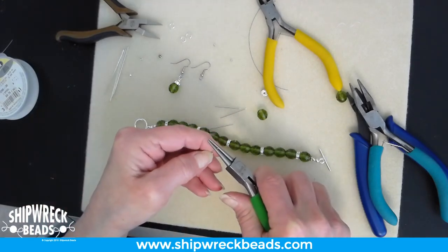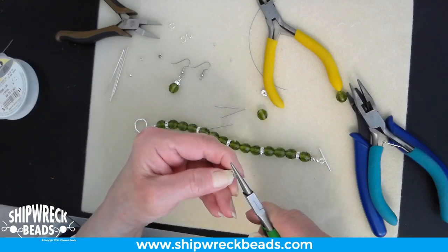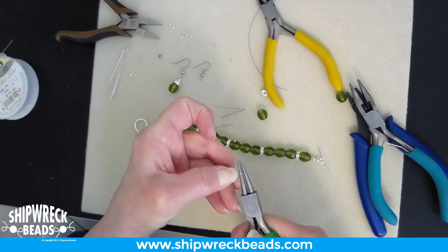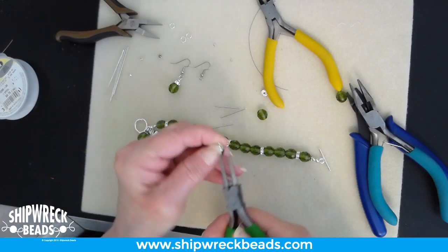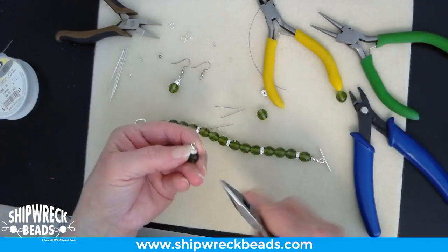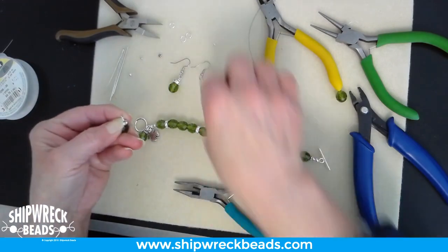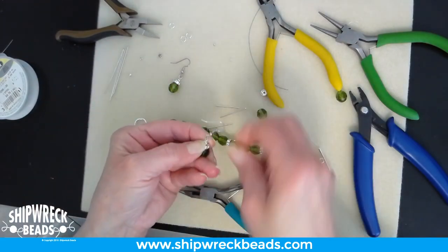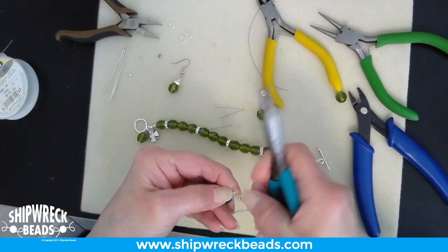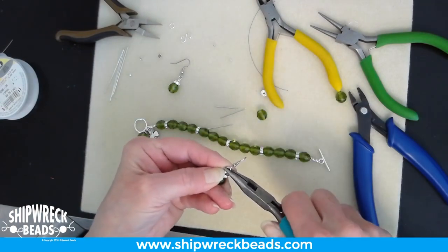Alrighty, so I'm going to go ahead and create this eye, do my twist. I'm going to reposition up in that curve and twist again, and then tip back against my nail. And now I've got that second eye completed. I can go ahead and open this eye up and thread on my ear wire. Whoops. Stay on. And then close it up and give it a smush.